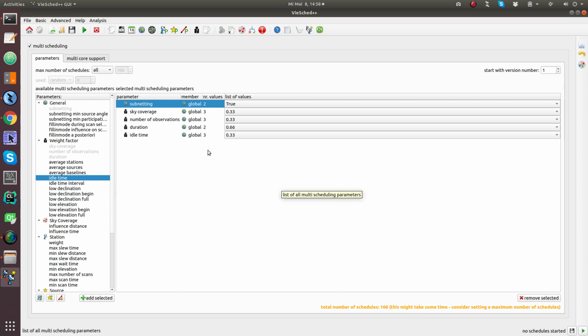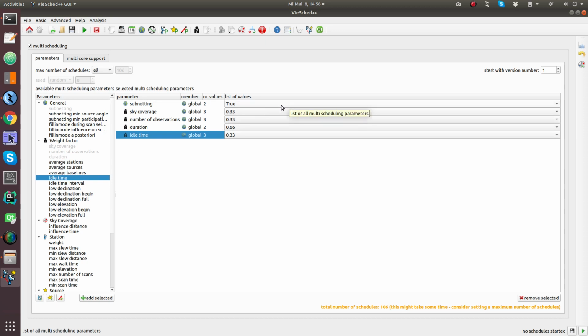It will, for example, create the first schedule using all of those parameters which are displayed here right now. So here you see all the allowed values, and it will, for example, create a schedule with subnetting, giving the sky coverage weight factor a value of 0.33, the number of observations a value of 0.33, the duration a value of 0.66, and idle time a value of 0.33. With those values, it will create a schedule.